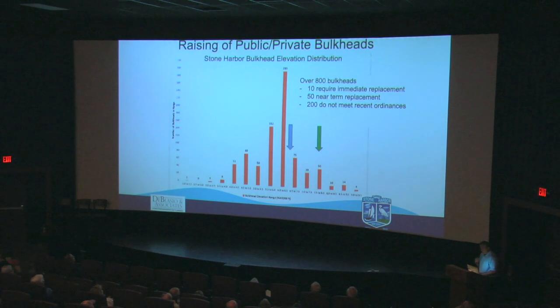Lastly, the borough reviewed the bulkhead data, which showed the elevations of private and public bulkheads in the critical areas susceptible to flooding. The borough also completed an updated survey of the borough-owned bulkheads, which we completed within the last several months, which allowed the borough to put into effect a capital plan and assess where they had their vulnerabilities. The borough also continued to notify private property owners who need to raise their bulkheads. That was a process that was put into place several years ago. I believe it's about 4 or 5 years now. The borough's new bulkhead ordinance has that mandate for raising bulkheads, and there's a notification process for that.